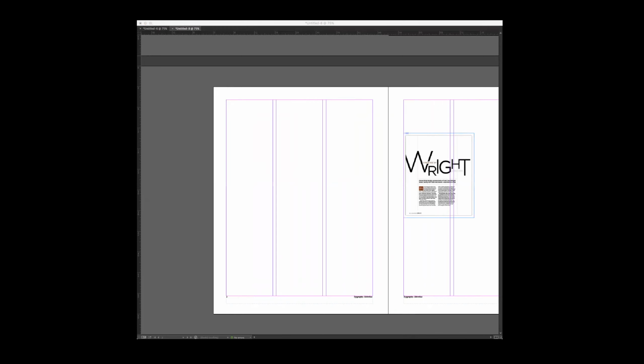Sandy, it can be as many columns as you want. I suggest 3 columns. It seems to be the traditional magazine kind of layout. You could go 4 if you wanted. I would not go less than 2. Okay.